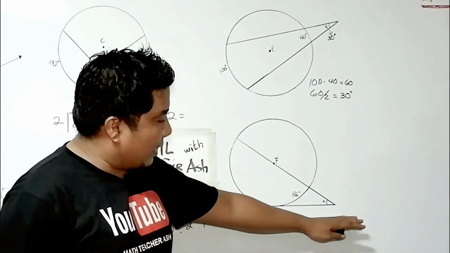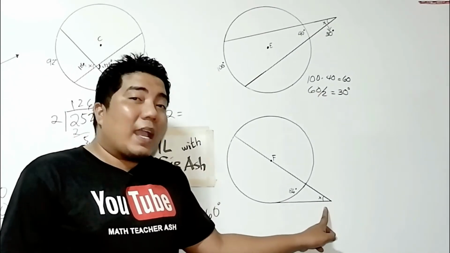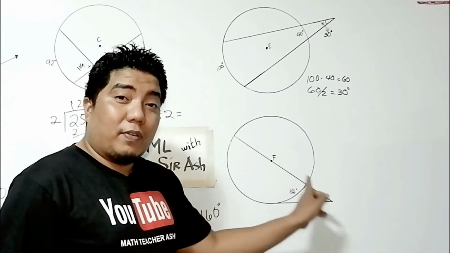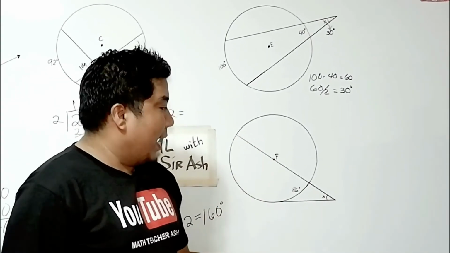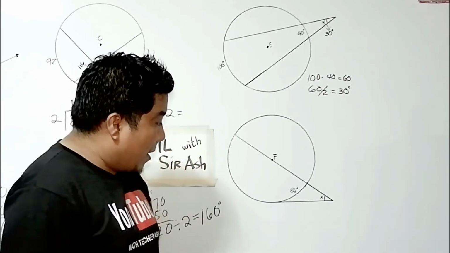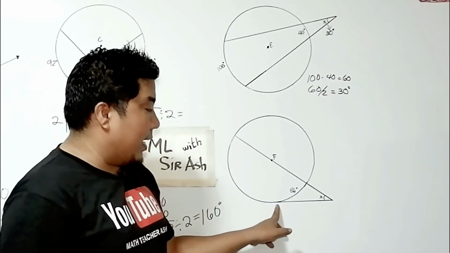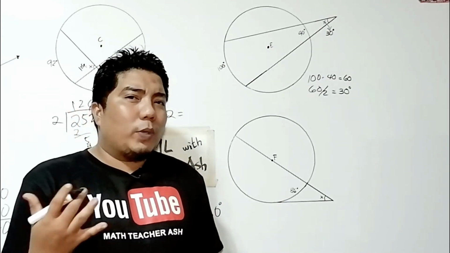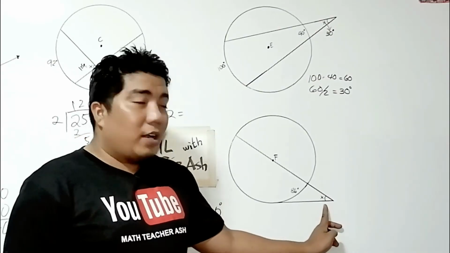Now, let us go to our final example. Still, we have an example that is angles formed outside the circle. This is an example of a portion of the secant, and this is an example of the portion of a tangent. Why? Because it intersects the circle in exactly 1 point, and this is the point of tangency. Question is, how do we get the value of our angle?